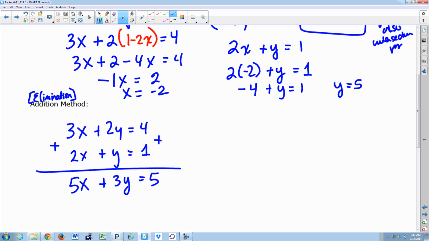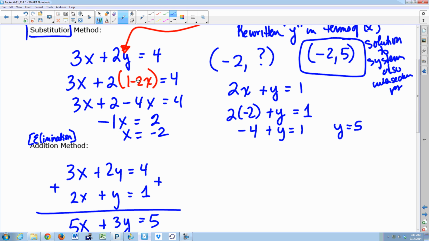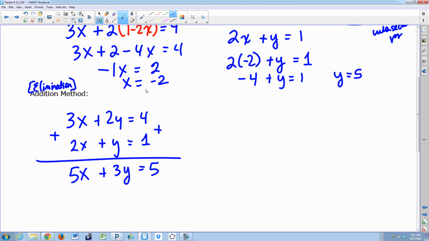Although this idea of adding both sides can be helpful in the situation where you get rid of one of those variables. Because what is it that we want to end up with? We want to end up with one equation with one unknown, just like we did up here. After I substituted, I got one equation with one unknown. So this is just another way to do it. So this doesn't help, no help.